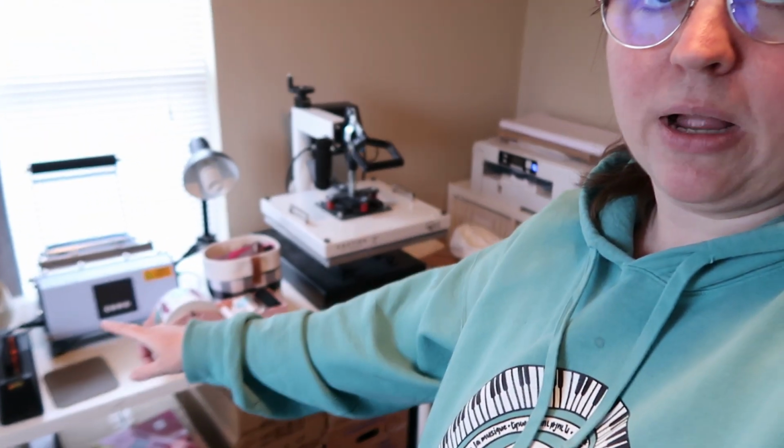I did briefly think about moving this heat press over there, but I kind of wanted the heat presses in the same area. So I don't know. You guys know me, I reorganize my room like 20 times a year, so I wouldn't be surprised if by the time this actually goes up and you see it, that I reorganize again. It's very likely and very possible. Everything is functioning really well for me, and I'm really excited to have my space back and my business back and be able to have an area to reorganize. So it's going pretty darn well so far.